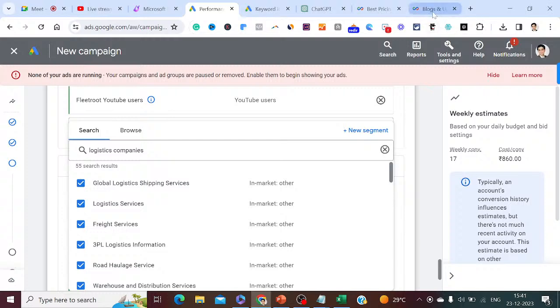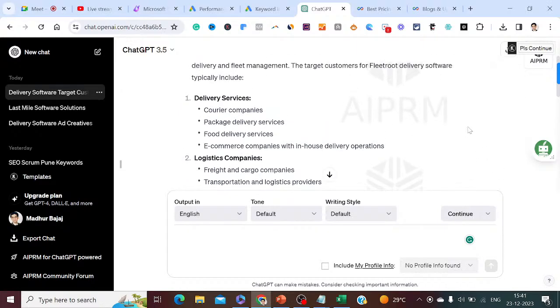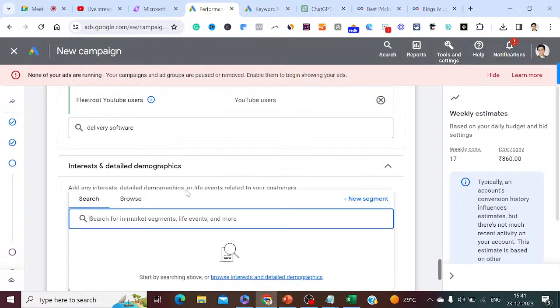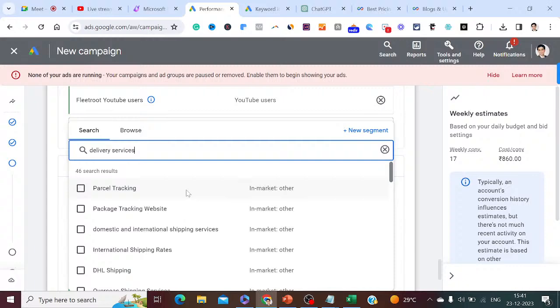Okay, then who are the next customers here? Say it could be retail chains, okay, or it is say delivery services. So go back here, enter here as delivery services.